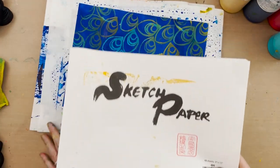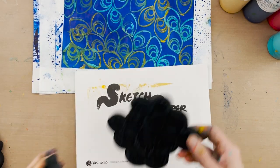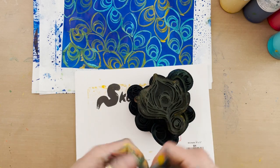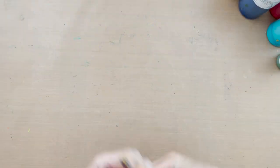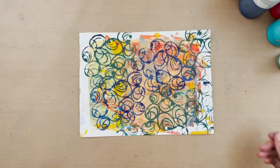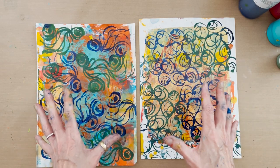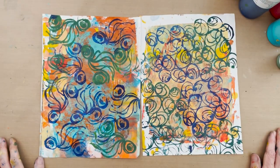So my favorite rice paper, the sketch rice paper pad — and I actually have foam stamp designs: one, two, three, four, five, six, seven — as well as the previous Van Gogh collection and the collection before that, all on sale with Joggles at 25% off until October 9th, Sunday. So I've got the fan on drying the papers I soaked from the back, but here's an example of how I stamped on top of my cleanup sheets to create a couple of new and fun and different sheets with the peacock foam stamps. Just using your brayer for a cleanup sheet and using a nice quality rice paper as your cleanup sheet instead of copy paper is going to give you a really nice quality collage paper and it doesn't waste any paint that way.